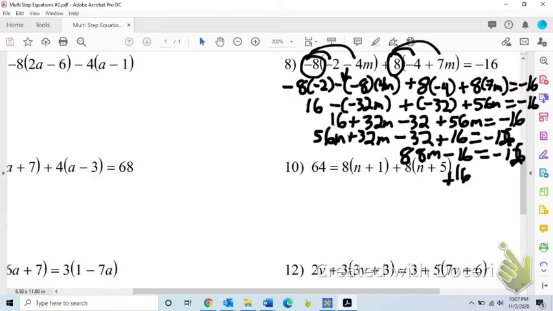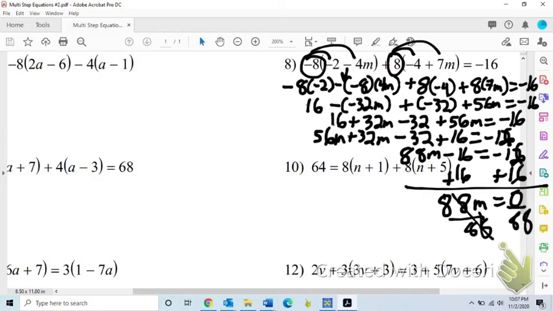I'm going to add 16 to both sides. See, fix my mistake. So 88m minus 16, we're going to add 16 to both sides. That gives us 88m on the left-hand side. But what's negative 16 plus 16? Why, it's 0. That's right, 0. And that's okay. So now we're going to divide both sides by 88, which I was getting worried that I was going to have to actually divide by 88. But since it's 0, we know that m equals 0.